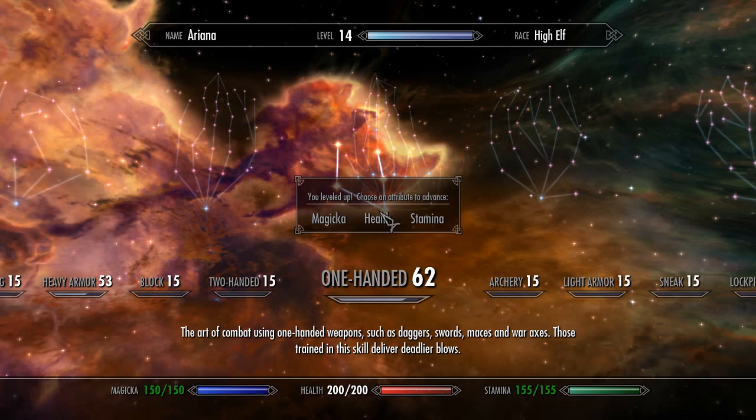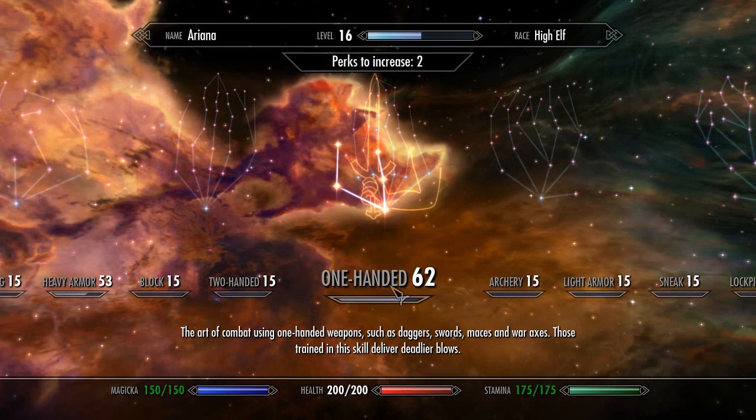I don't think ELFX affects performance. It might actually improve it in some instances. Let's see. So we've got 3 points put into stamina. Okay, let's do more stamina until we get to 150. There we go. And then we're going to have to start putting some into magicka as well.